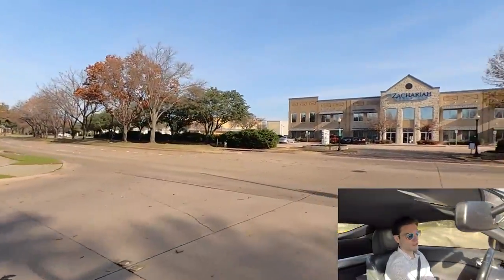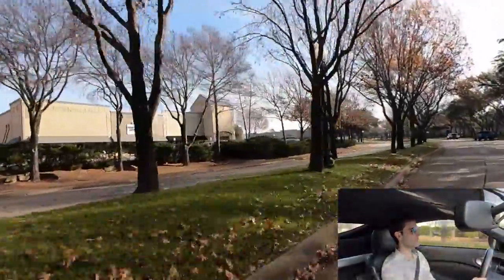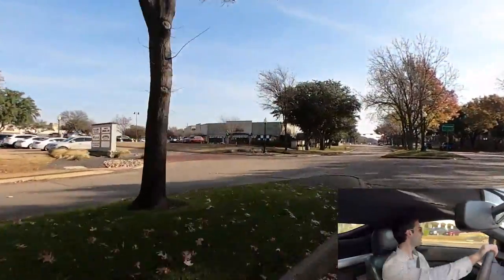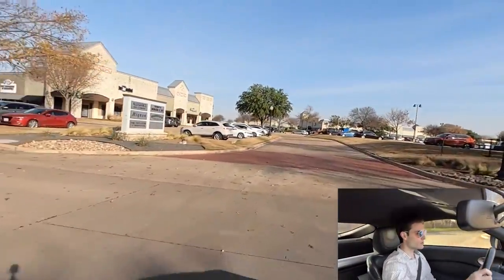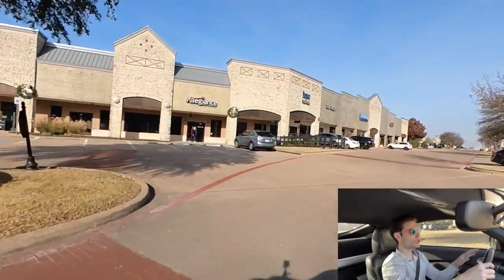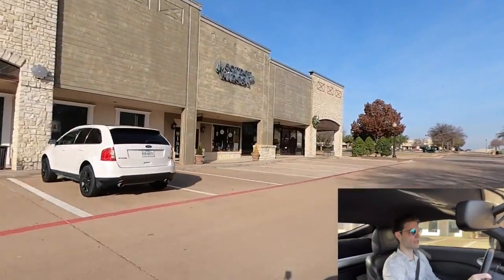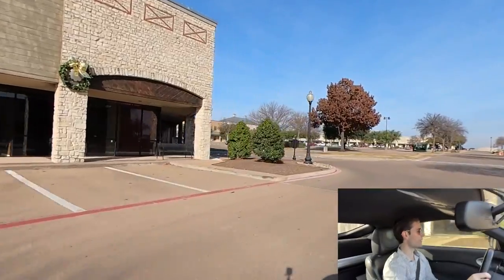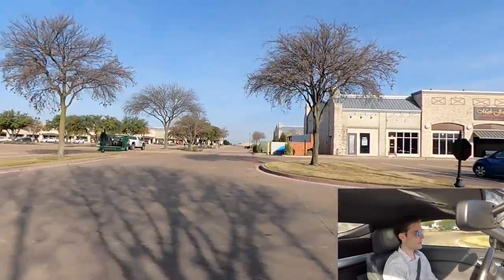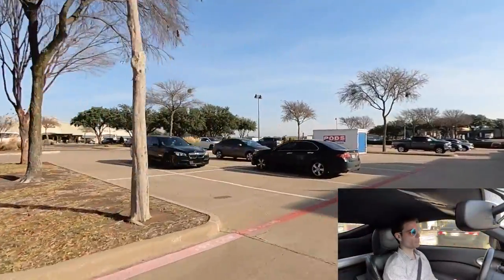Up on this left side, literally within walking distance, is a bunch of these. They have a Boardroom Salon, Kenny's Burger Joint, the Outlook Windhaven, Starbucks is right here as well. This is what the shopping center area looks like — it's not really a shopping center to walk around and do stuff. It's more like you're going for a purpose. But they have a Weir's furniture store and more stuff back over there. They have the Starbucks and then they have Breadwinners, which is a really good brunch place.